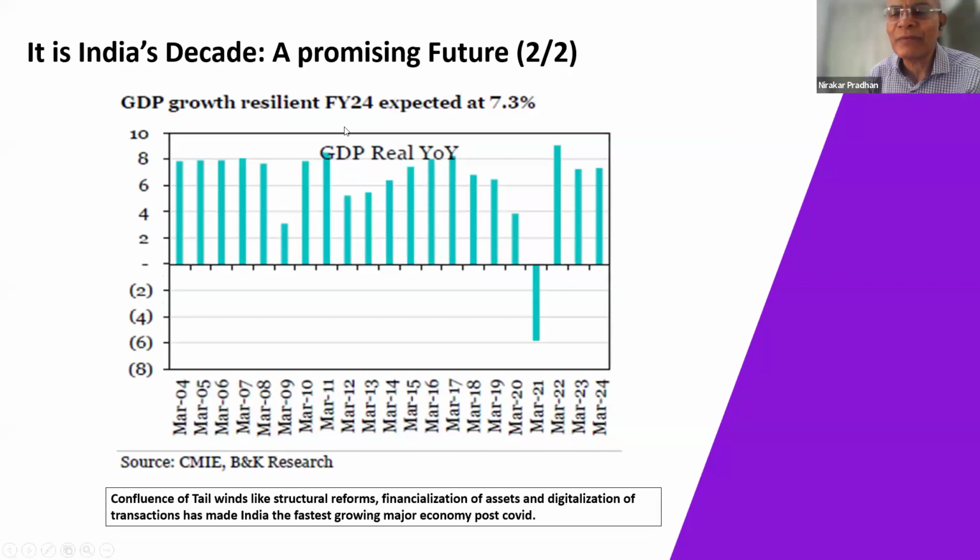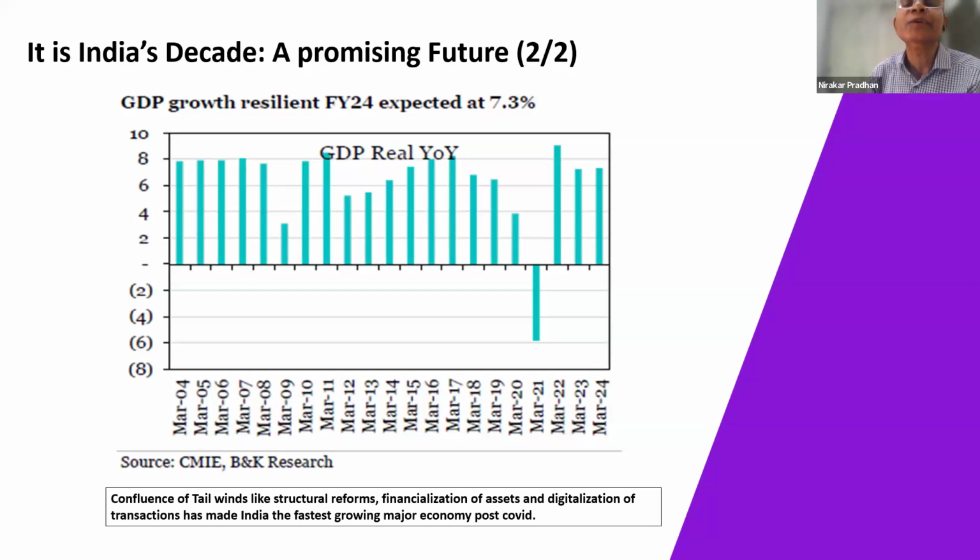But this is what I want to tell you in the context of the stock market. India got independence in 1947, and for the past 50, 60 years, our growth rate was 3 to 5%. It took 60 years for us to have the first 1 trillion US dollar economy. GDP of 1 trillion, it took 60 years. The second trillion, it took 12 years.